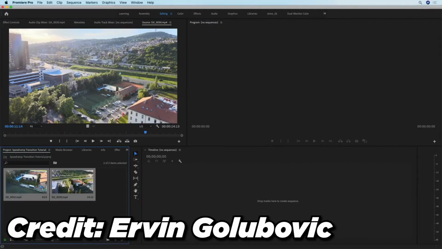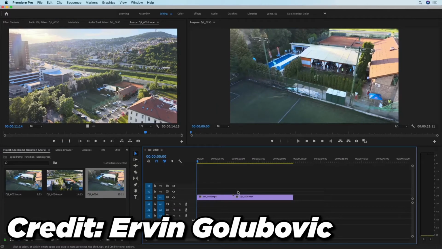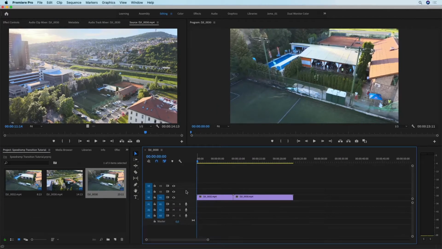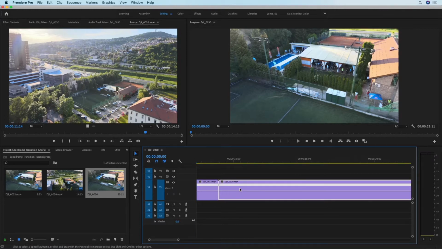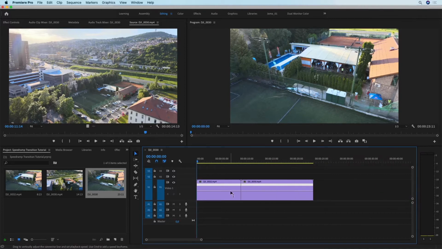I'm going to select these two clips and drop them into a new sequence, and then I'm going to expand video track 1 quite a lot so that we can see the speed graph. We're going to right click on this effects icon and go to time remapping speed, and we're going to do that with the second clip as well. And right now the line that we are looking at is actually the speed graph, and it is a flat line because we're working with two clips that are playing at their regular speed, which is 100%.